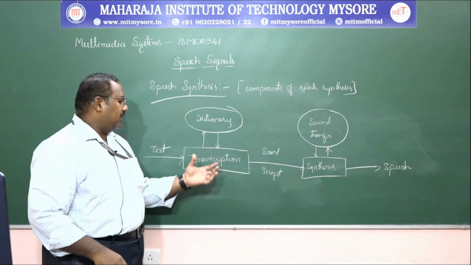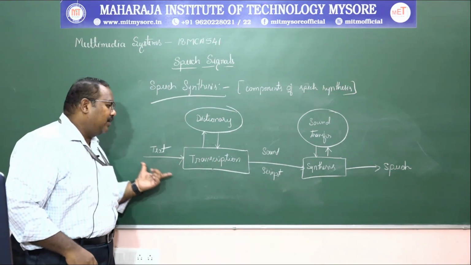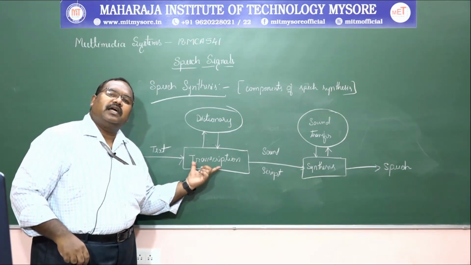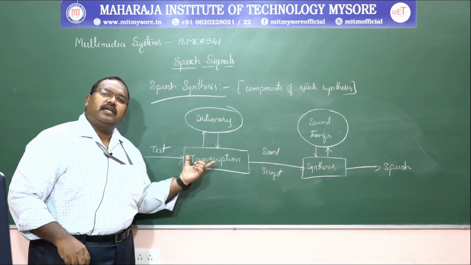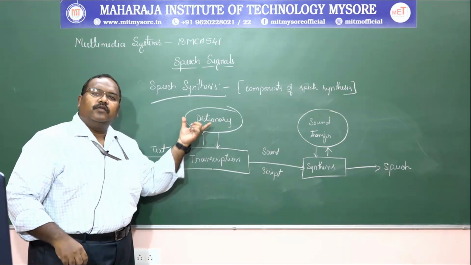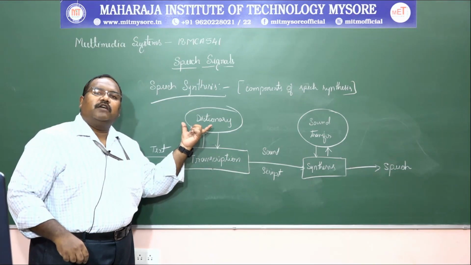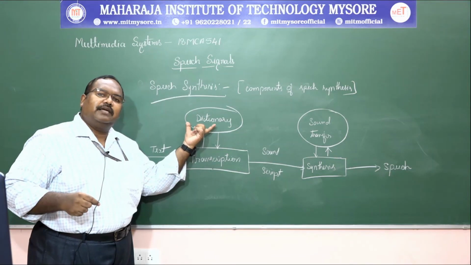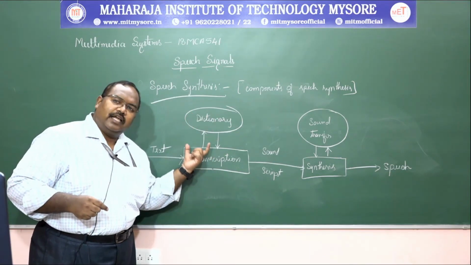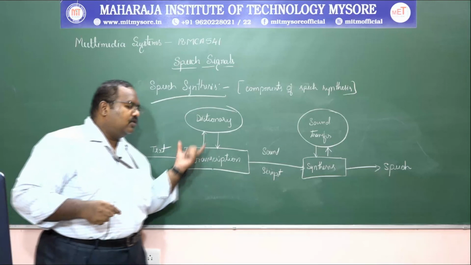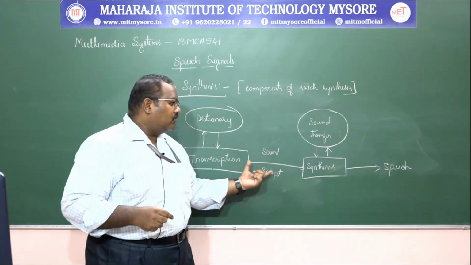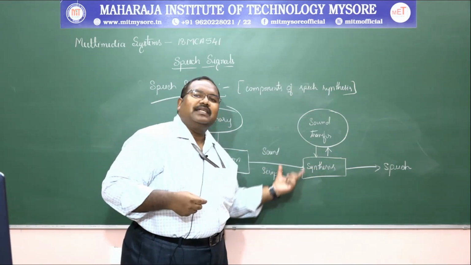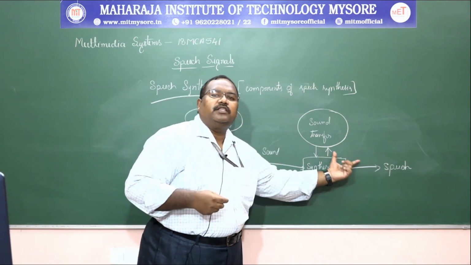I would repeat this explanation again. The text is provided as an input to the process called transcription, where the text is converted into the sound script. It is converted into a sound script with the help of a dictionary, used as a reference point, where a lot of repositories of phonemes and utterances are provided as a library. With the help of the library, it converts those into sound scripts. In the sound script, how the various sounds have to be produced is referred to, and it is synthesized, and finally the speech is produced.